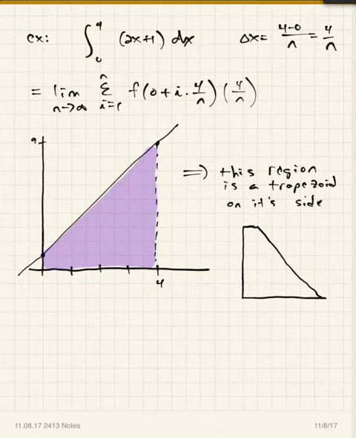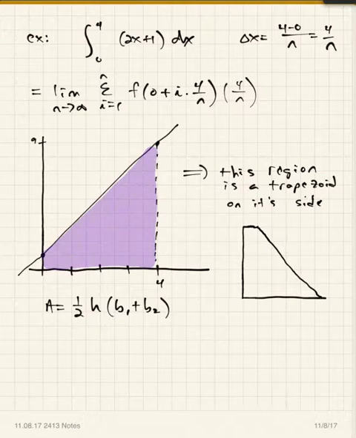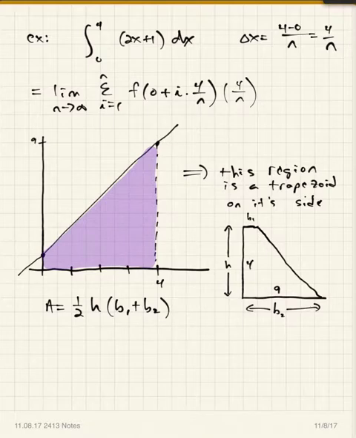And so what are these dimensions here? The area of a trapezoid is a known formula. It's 1/2 the height of the trapezoid times the sum of the two bases. You can write that out in several different ways, but the height of the trapezoid is this distance right here, and the bases are these parallel sides. This might be B2 right here, and this is B1 up here. So in our picture, B2 is 9, the height is 4, and B1 is 1.